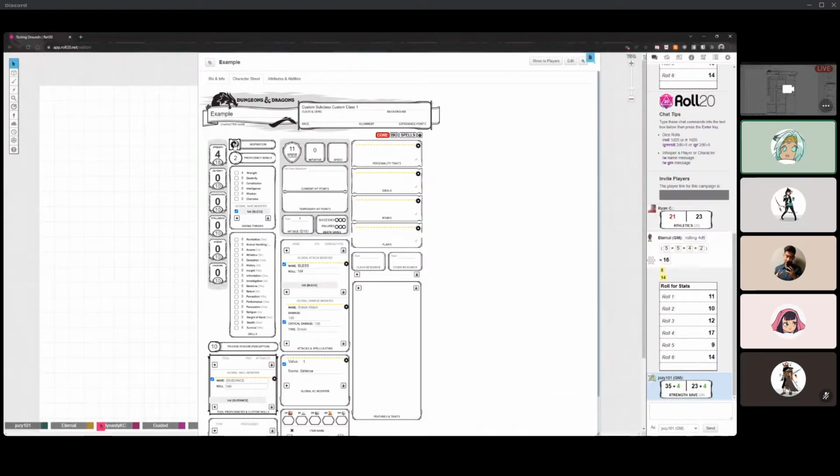There's a little checkbox. This is a point of confusion, though. This references inspiration, which is different than bardic inspiration. Very confusing. I call it DM inspiration, which is basically if you do something that impresses the DM, they may give you inspiration, which is basically a free reroll. That's really all this is. This check mark just tells you if you have it or if you don't. You can only have one at a time.